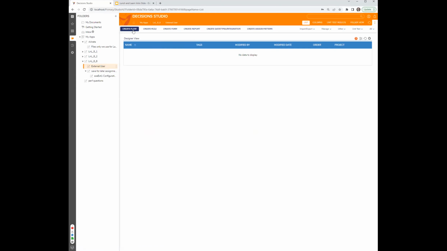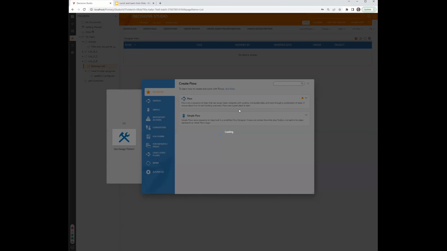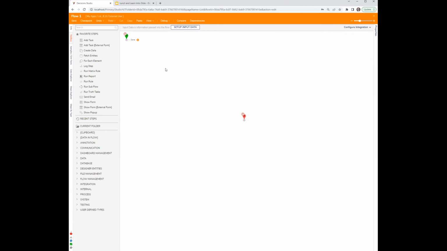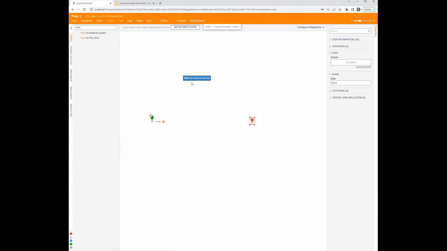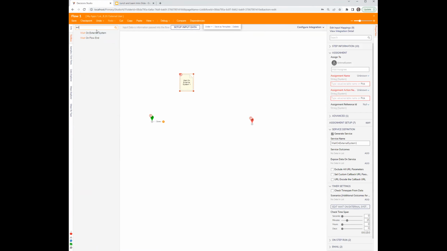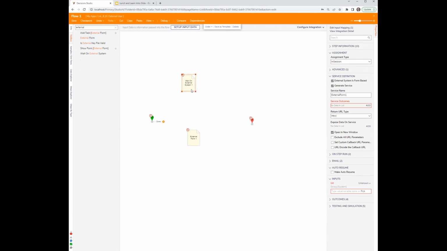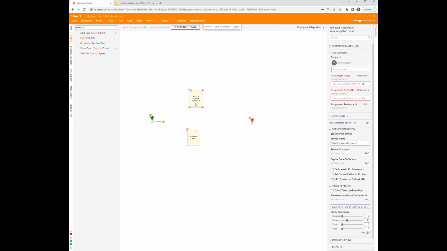But there's 2 accounts. It's kind of just a special account to manage some assignment type stuff that might not be assigned to a user, but needs to be assigned to system. And so if I search for wait on external system, or if I search for external form, both of these accounts have some concept of integrating with a separate system.